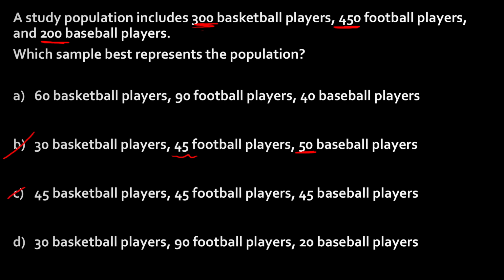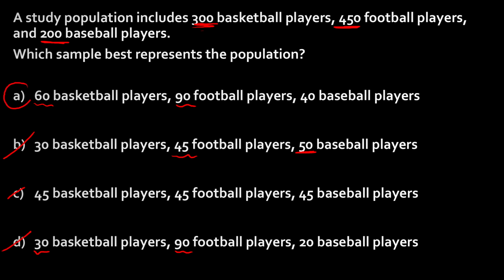And then if I look at C, all of them have the same. And these numbers aren't close enough to where I would say having the same number is okay for my sample. Now looking at these last two, I go from 90 football players in both. Okay, that's good because that's the most. Now let's look at basketball. On option A, I go down to 60, and then on option D, I go all the way down to 30. And there's not that many fewer basketball lovers, right? There's 450 football players and then 300 basketball players. So I think that dropping from 90 all the way to 30 is a bit of a drastic drop. So I think D is out.